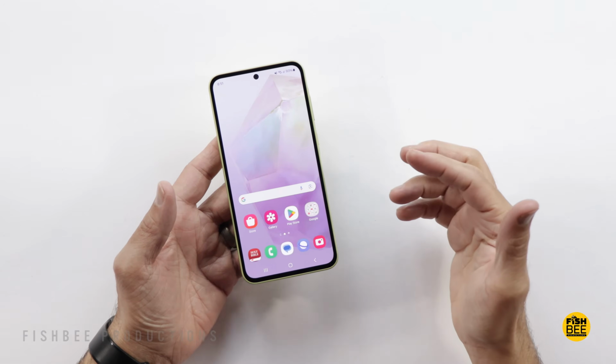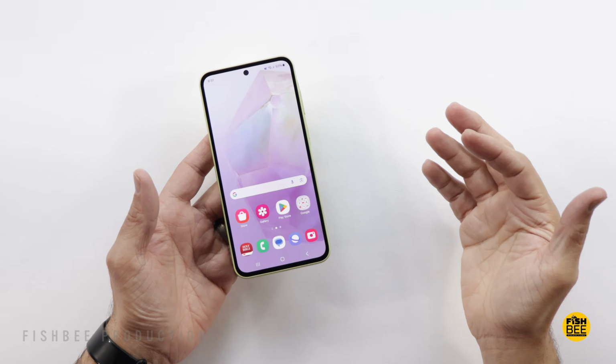Today we're checking out some of the best cases available for the Galaxy A35 5G.